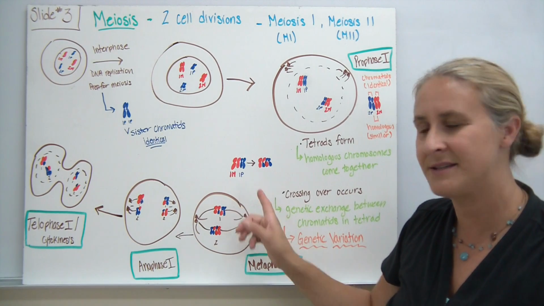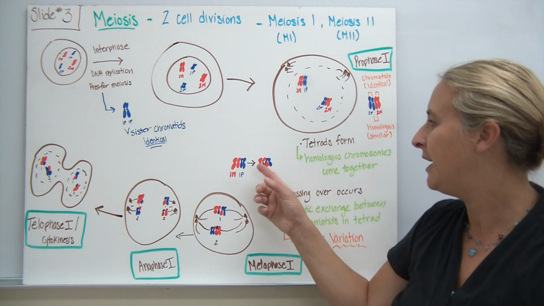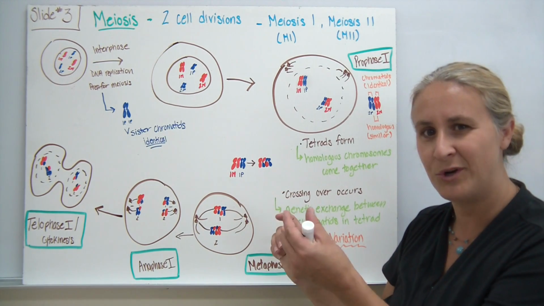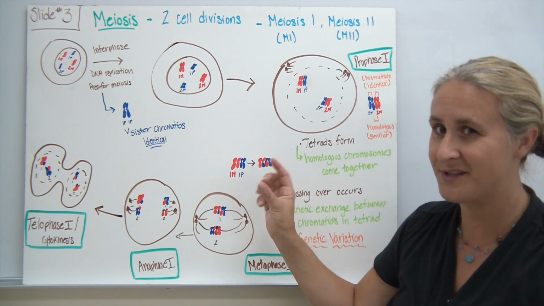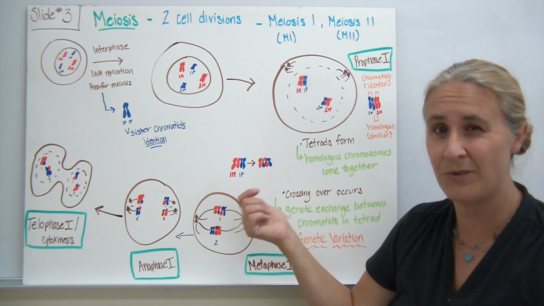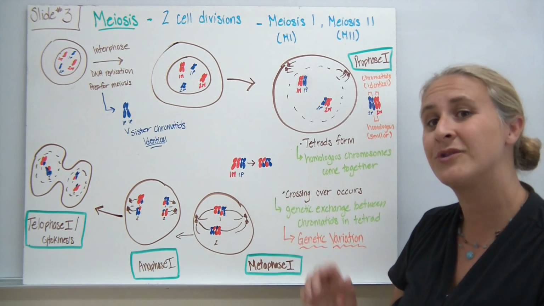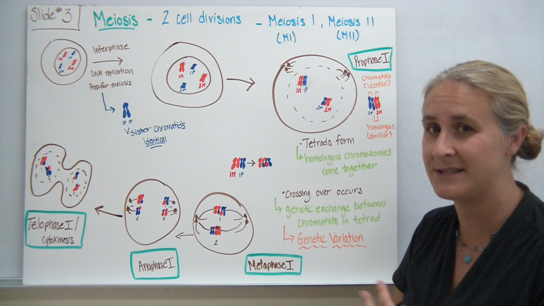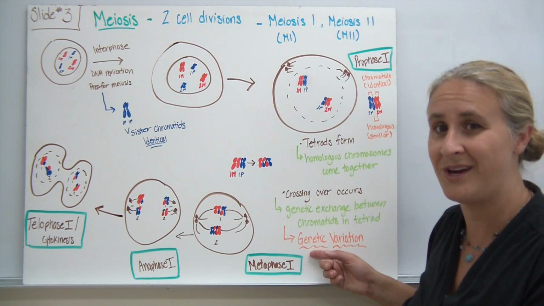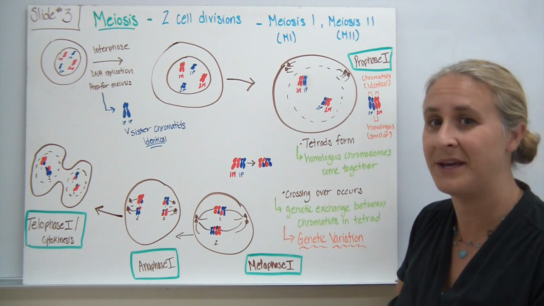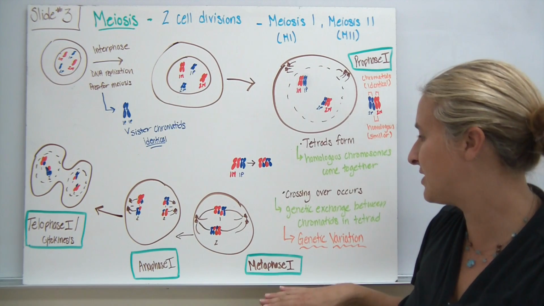During this phase, something pretty unique to meiosis can happen, and that's called crossing over. What can happen is a small section of the chromosome from the maternal side next to the paternal side can accidentally swap with each other. They're kind of sticky to each other, and they can exchange information, creating new combinations of traits that weren't seen before in that lineage. So we consider this to give us some genetic variation. That's one of the ways that meiosis gives us a lot of genetic variation compared to mitosis.